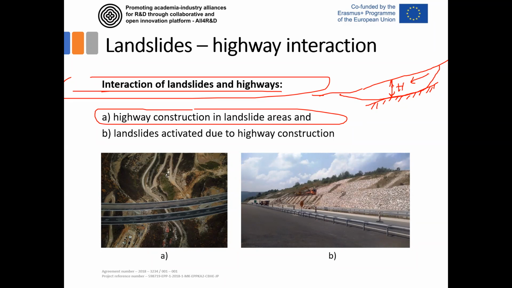So if we need to put our highway route through this area, then we better try to put it where this height is, let's say, lower than 5 meters or, I don't know, 6 meters. But if it's above 10 meters, then we can really expect a lot of problems. If it's 15 meters, 20 meters, then we could have really a lot of problems to bring this condition into stable areas. Of course, every problem has a technical solution, but that technical solution really becomes so expensive, so complicated to construct.